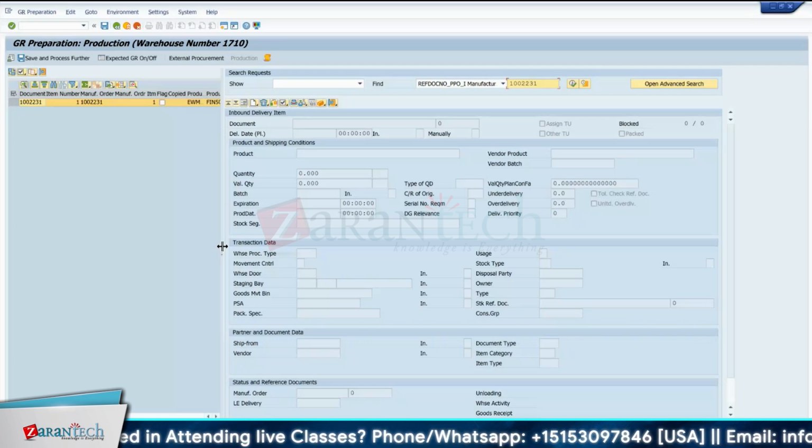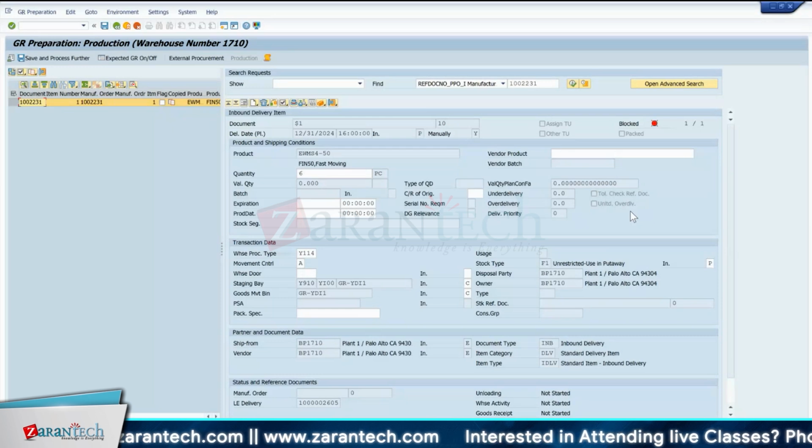If you see the APO environment, SAP Transportation Management, SAP EWM, all these modules are using PPFs. They are called PPF actions. Within PPF actions, you have the action profiles. Within the action profiles, you have the action types, and there you will be defining what the actions are. There are standard PPF actions which are defined, or you can customize or modify them as well. Okay, quantity, the staging determination.